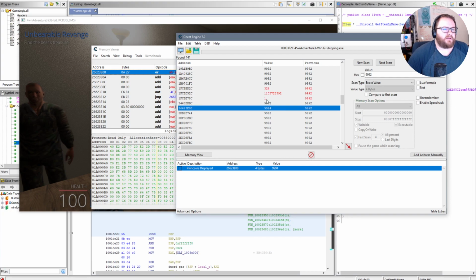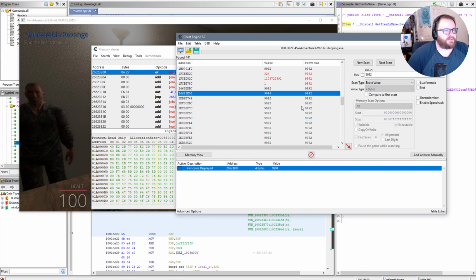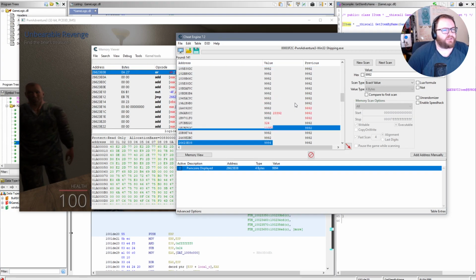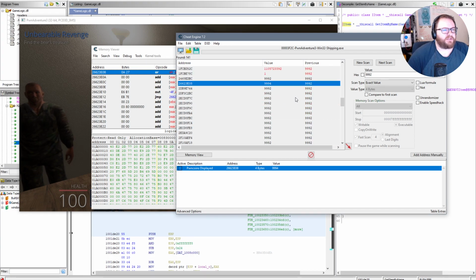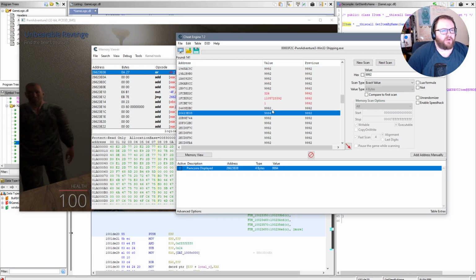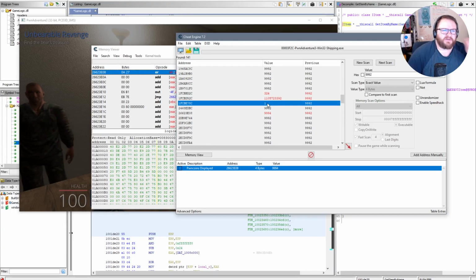Okay. It's only 141, so I don't see any that look like they were changed to... the only one that was changed to 9,994 is the displayed address, which we know doesn't necessarily correlate to the actual number of Pwn coins we have. And I don't see any that were changed from 1 to 3, but of course I wouldn't see that because I searched for 9,992. I do see this, which was changed to 1.